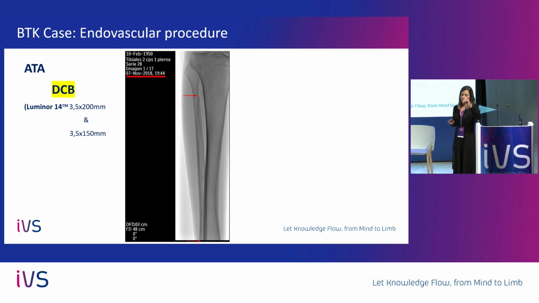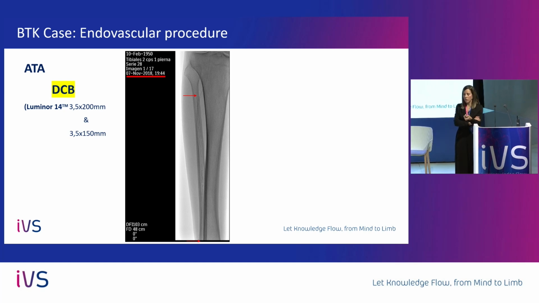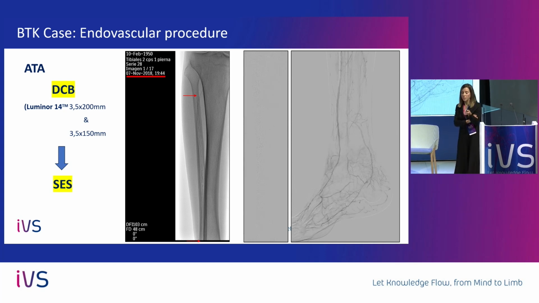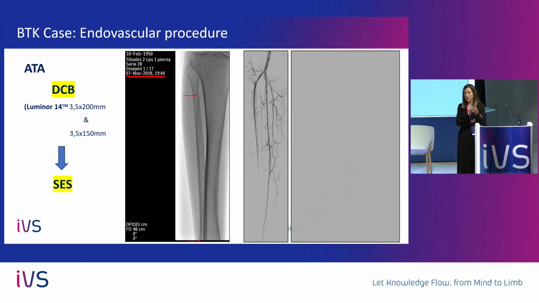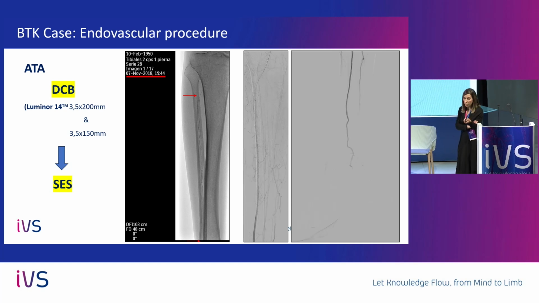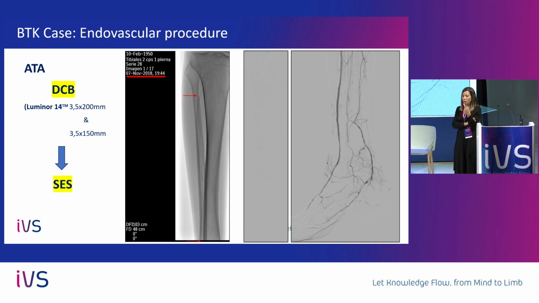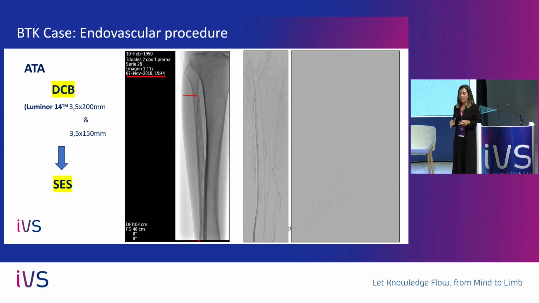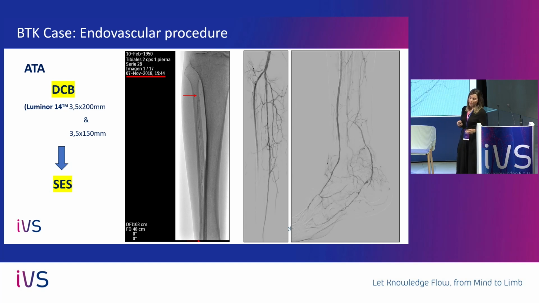So what we thought is, at least we put a scaffold in this anterior tibial artery because there were dissections, in case this peroneal artery is not patent anymore. So we prepared the vessel with DCB because we really believe in anti-restenotic therapy, especially if it's just one runoff vessel that you really need to keep patent for a long time if you have many lesions on that foot. So we left the scaffolding.